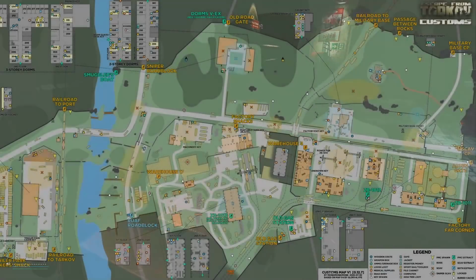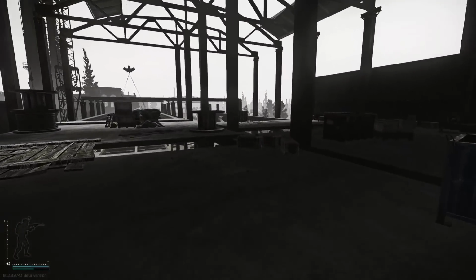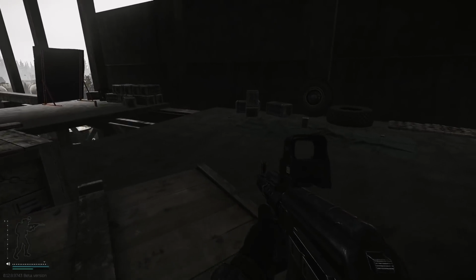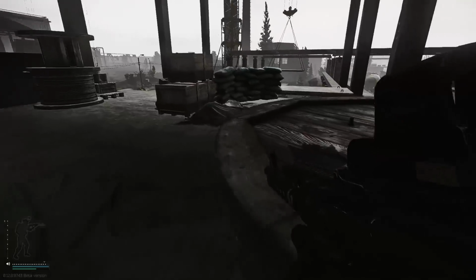Lastly is the old construction building next to the factory shacks. Up on top here, there's a technical supply crate, some med spawns, and a bag. If I'm passing through here, sometimes I'll run up and check real quick, but just remember, you're very exposed in several directions when up on top.